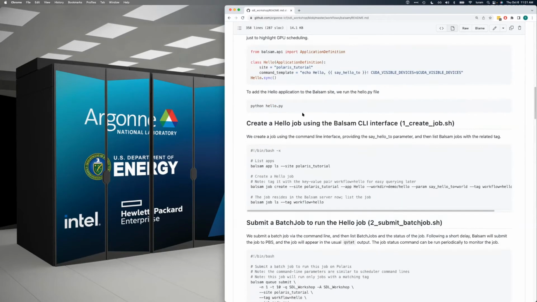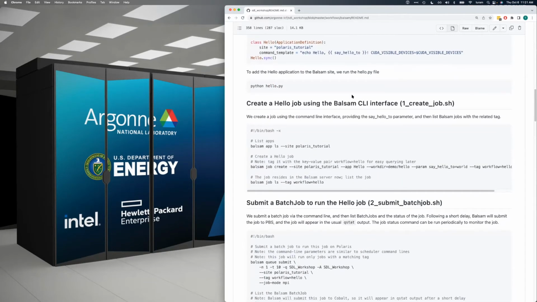And then that application is available for you. This create job.sh script will list the applications within the site just as a demonstration, and then create a job within there. And so you see it's using the site we created. It's declaring that it should use this hello app. It sets a working directory for the application, sets the parameter that we saw in the command template.